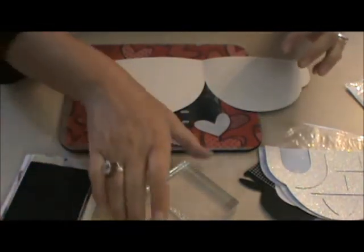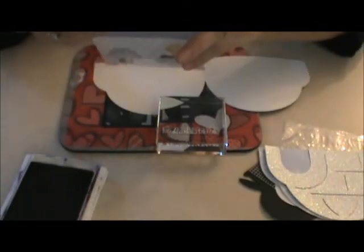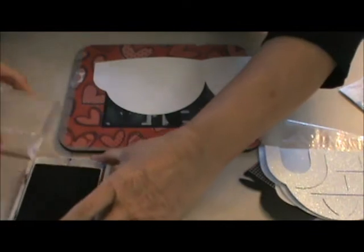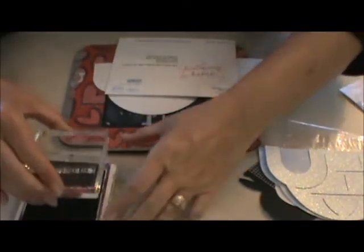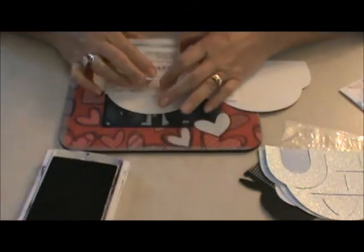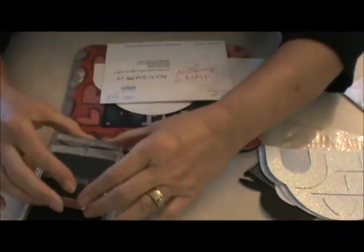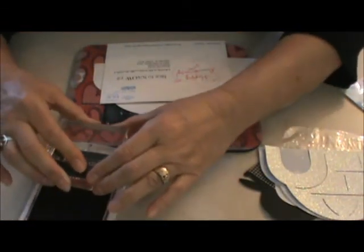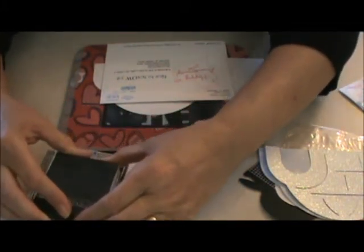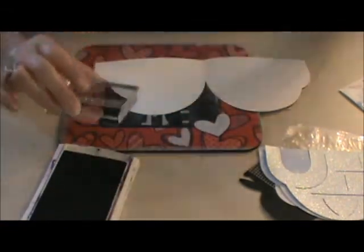I got a little stamp from my pink stamper. This is the set — her winter treats and sayings. I've got one here that says 'nice to snow you,' and I thought that would be absolutely perfect for this card. I need something to just check out my stamp ahead of time. I like to check it before I stamp to make sure that I've got it inked up okay. I need a little bit more ink on it. I put this on a stamp pad because I've been watching some of the ladies and they always have something soft underneath.